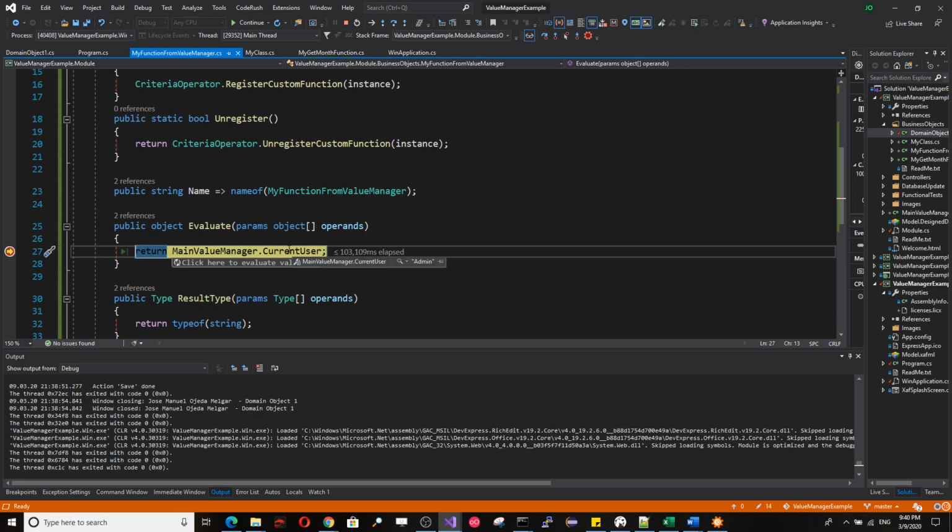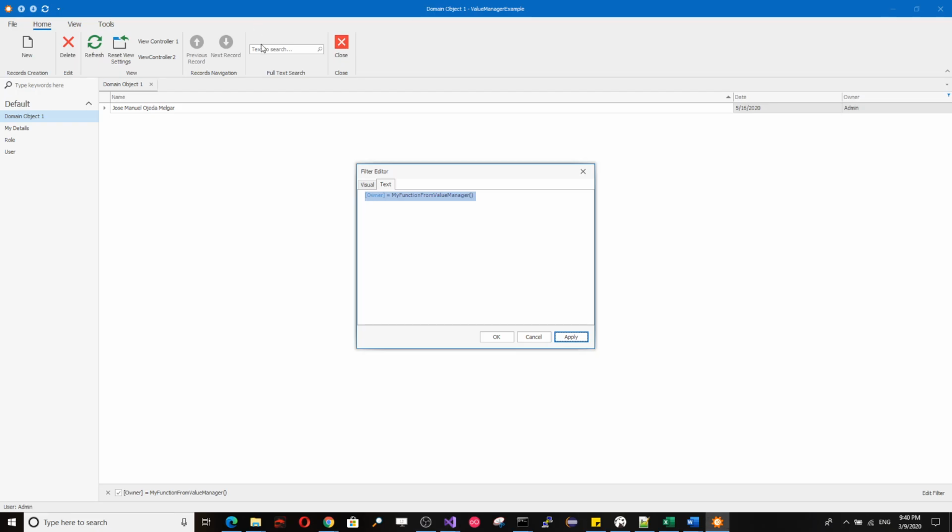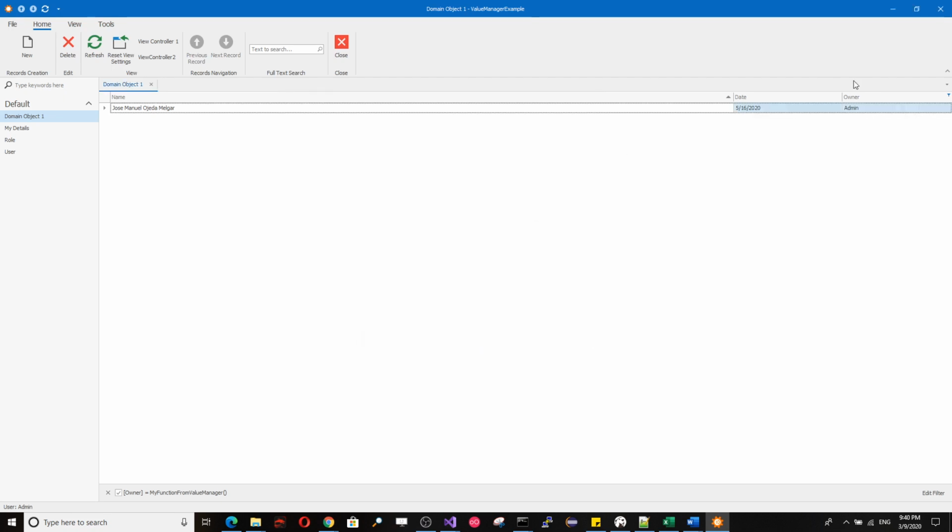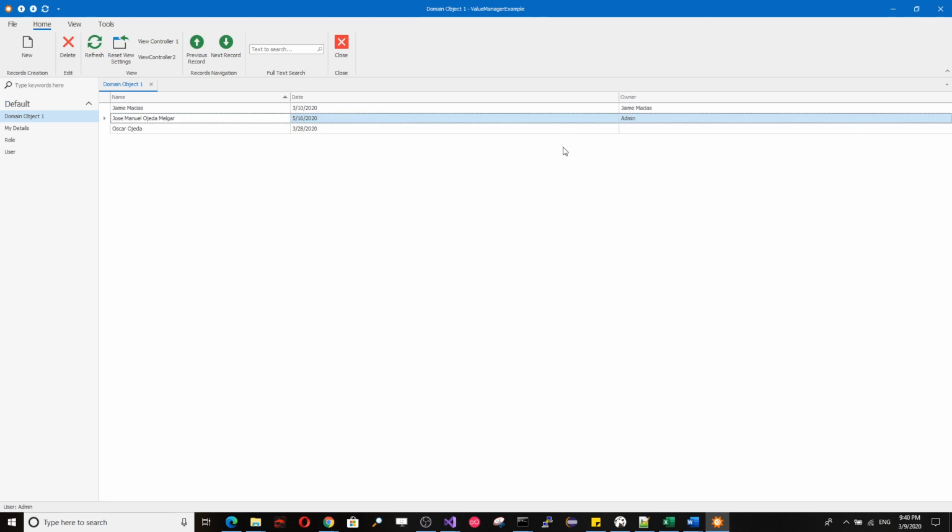And in here I'm going to return the current user. So see, there is only one record that matches the value of this function, which is admin. If I clear this, I will get all the values again.